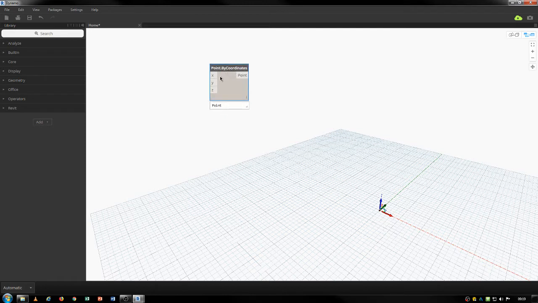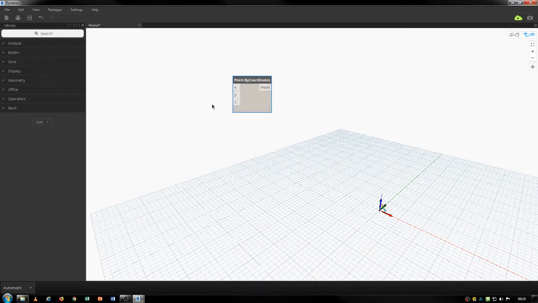So I've got a point, by default it's at 0, 0, and 0. You can see when I hover over them, it gives me the value, so it shows the value to be 0. Also down here, it gives me the result, so it's a point at x, y, and z of 0, 0, and 0, and that's the output. So these are the inputs, that's the output, and the data flow is from left to right.